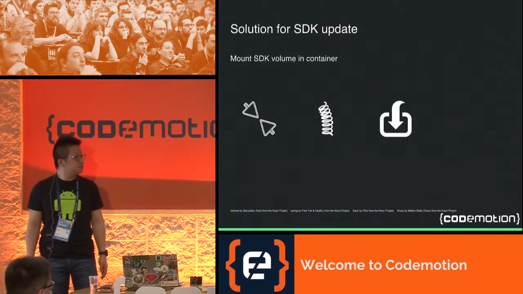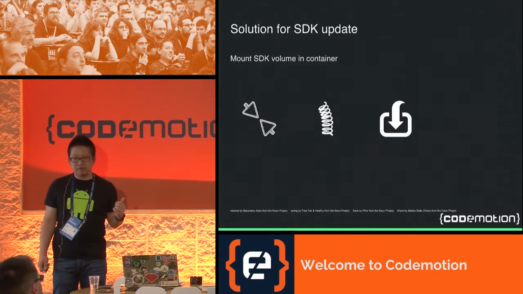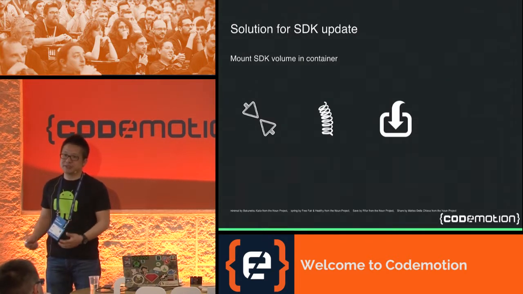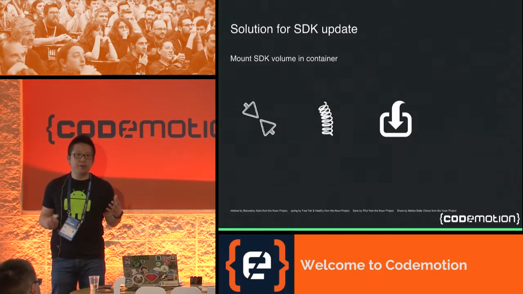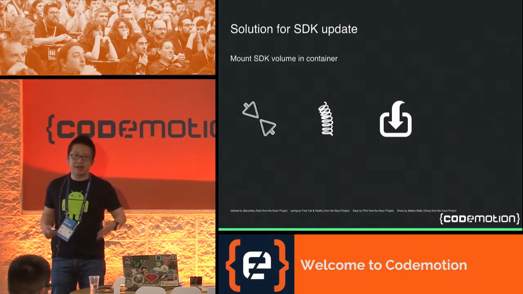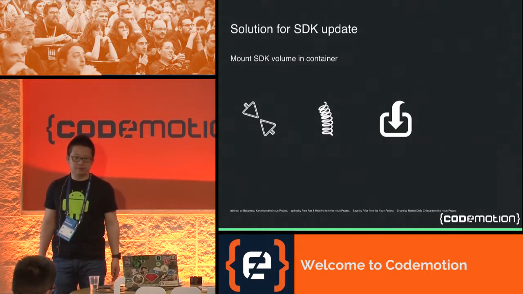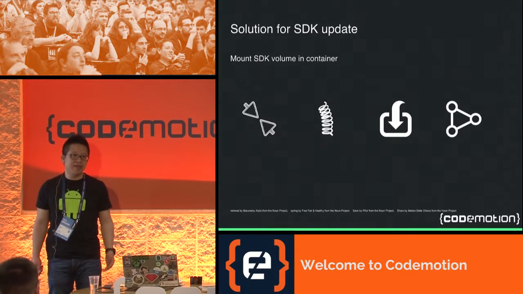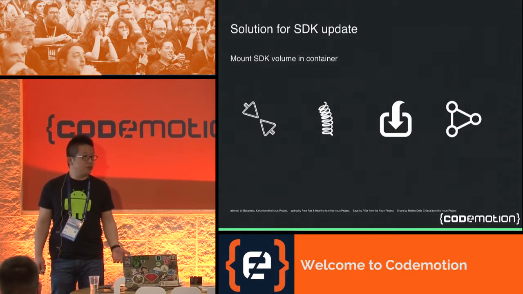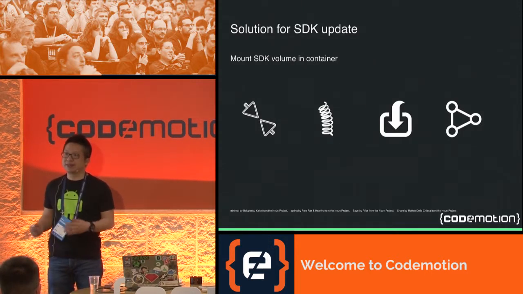We just use the same Docker image and tailor the different SDK volume. That's it. And as we mentioned, we mount the SDK volume, so it's also persistent. You don't have to download it. If we build it inside the image, then you have to update it again and again. But if you persist it, you can just reuse it later on for different containers. And last thing is, because it's persisted on a host machine or on an NFS, you can share it with different containers.